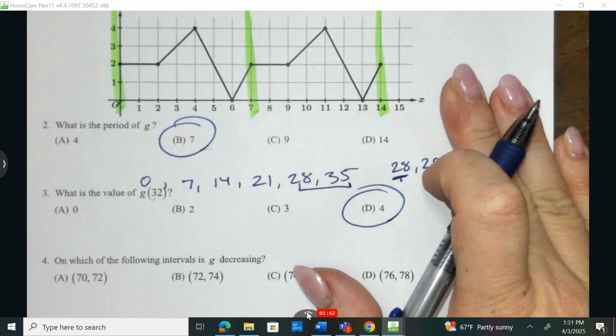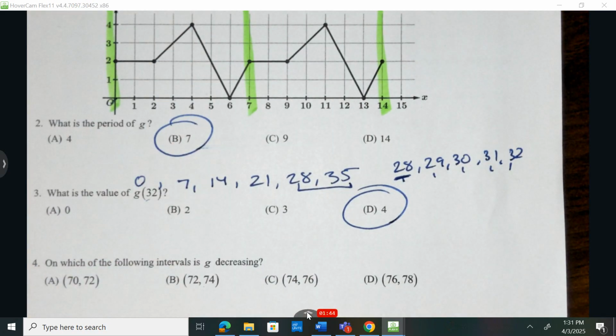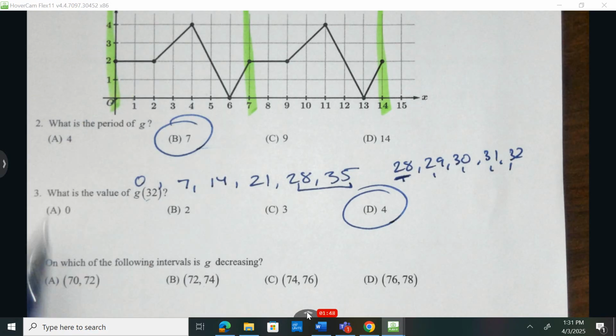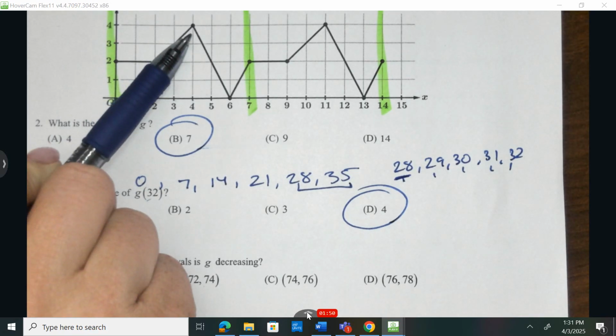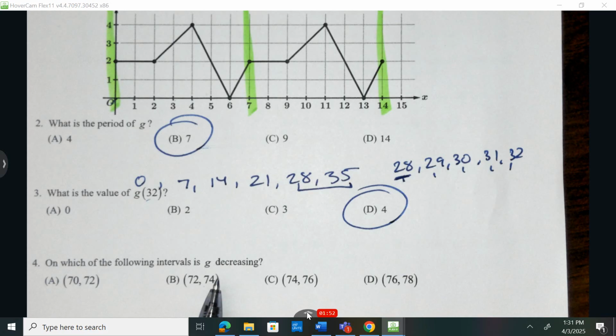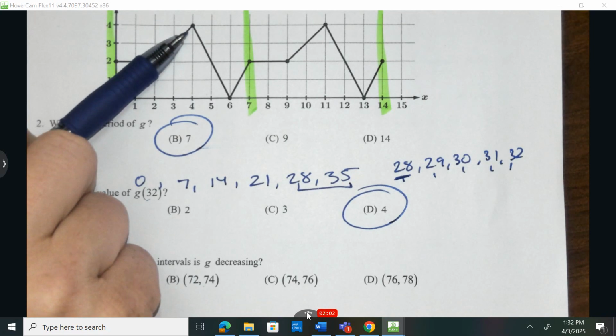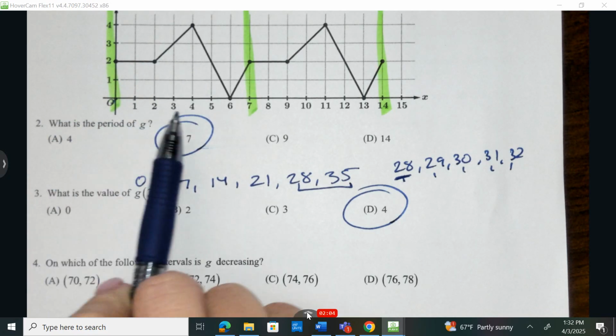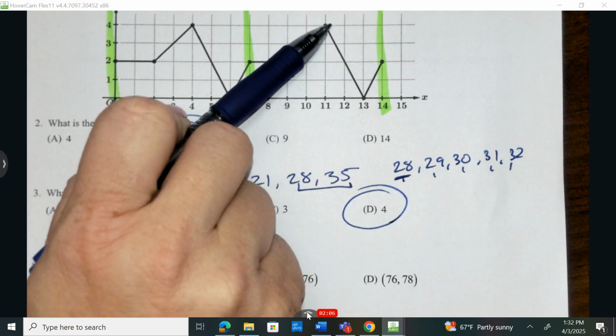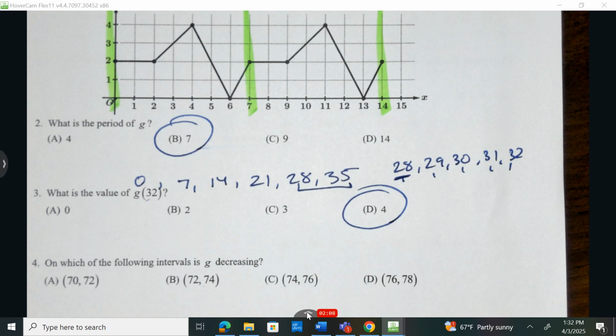And let's look now at number 4. Which of the following is decreasing? Now what would be really easy is if we had an option down below that we can see is decreasing. As a reminder, whenever we describe increasing, decreasing, or constant, we're only ever going to use parentheses, and the values that we use to describe these intervals will always be in terms of x values. So I can see it's decreasing, or going down from left to right, between 4 and 6. I can see it's decreasing between 11 and 13.